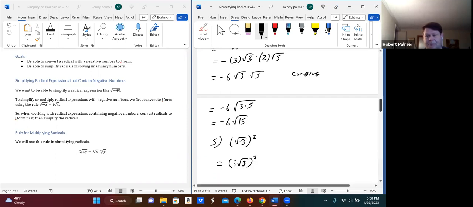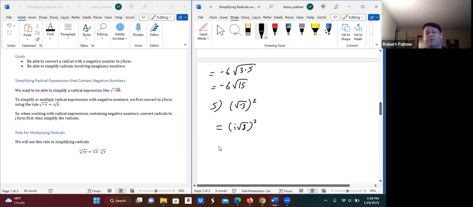Okay, now, one thing hopefully you remember from working with powers is that if you're multiplying two different things on the inside, you raise each one to the power on the outside. So this is going to be i squared, then times the square root of 3 squared. At this point, also, if you could simplify the root, you could. In this case, we can't. The square root of 3 can't be simplified.